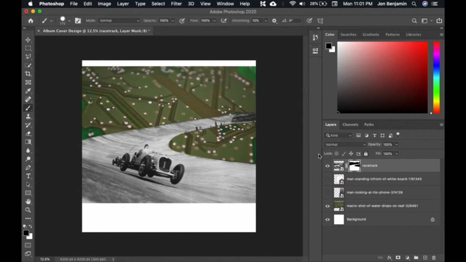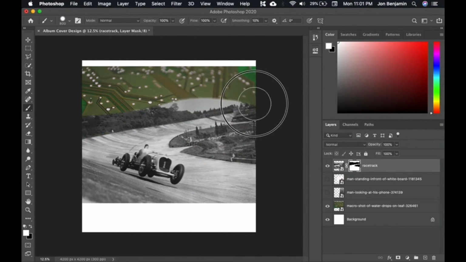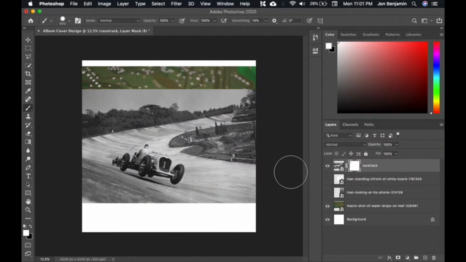So what did we do? If you noticed, when I was painting in black, it paints black over here. So black represents transparent pixels, and white represents opaque pixels, non-destructive, because my photo is all still here. See, if I go back and I change to white over here, see this? If white's my foreground color. If I paint with white, then voila. I haven't lost a single pixel in my composition.